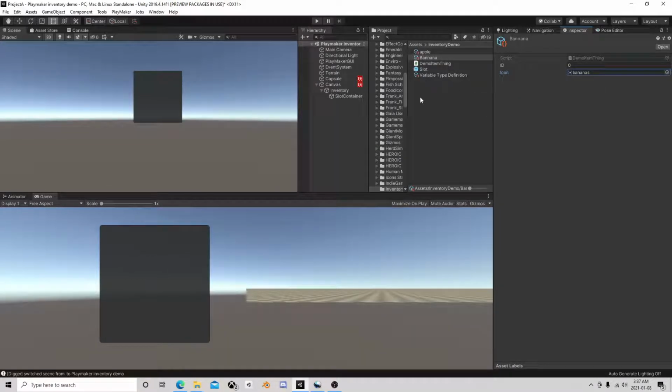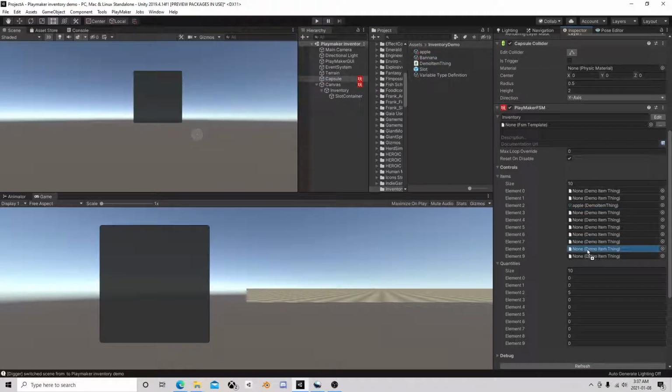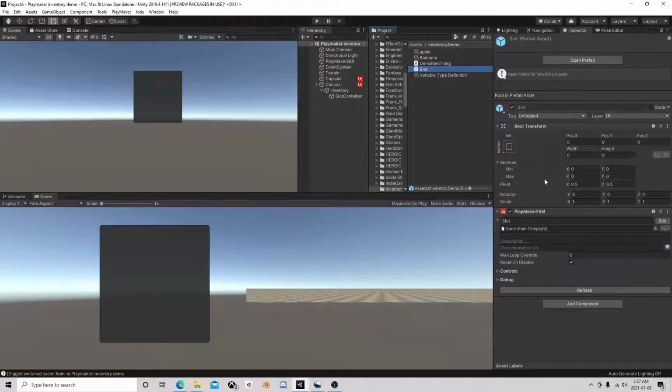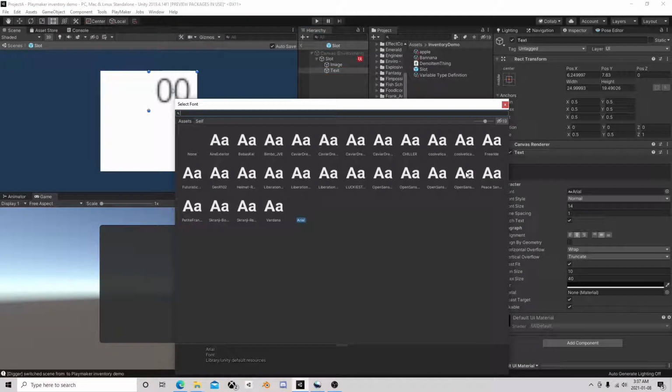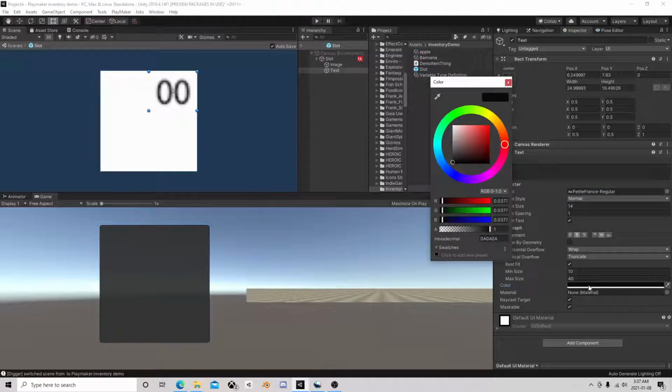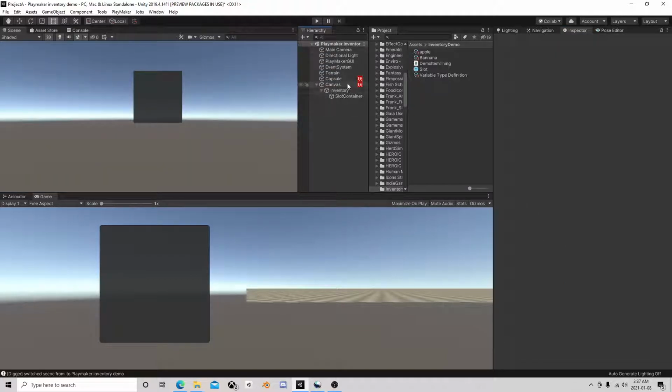There's bananas. And just to show you that works, I am going to throw bananas in that slot, slot 8, and we'll give it 9. I think we should alter our text though. Maybe give it a better look, a little more visibility. Granted, you can't see it against the white. Not important right now.